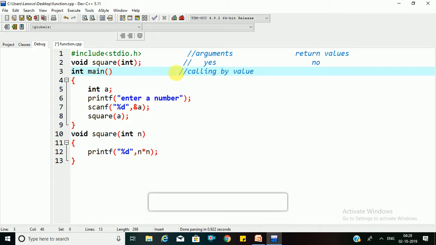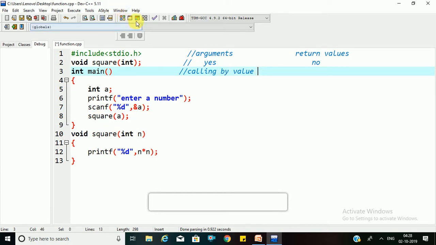So you have another function, calling by reference. That is a different case where we make use of pointers. So calling by value is the only thing you should learn first. After that, if you are okay with the concept of pointers, you can use call by reference. This is calling by value.